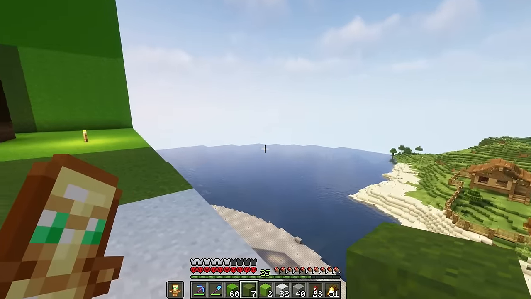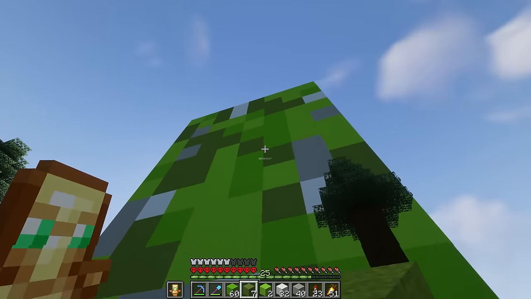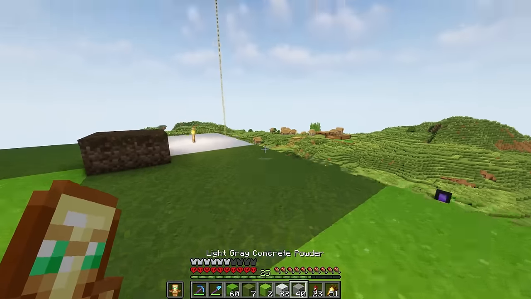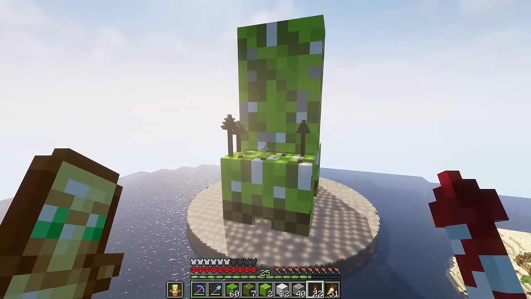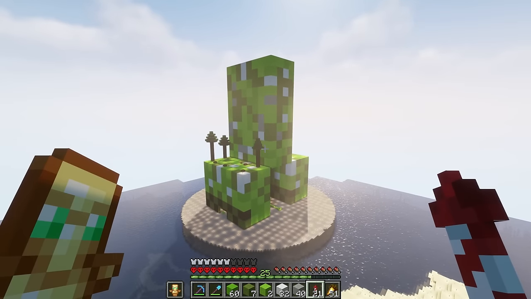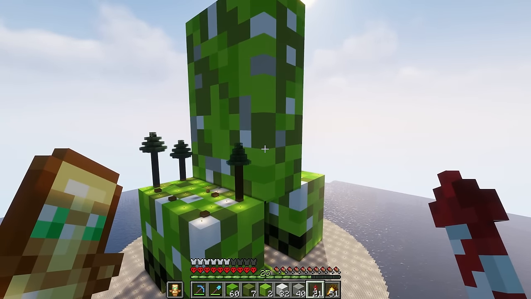Alright, so here we are, with a lot of progress going on. I have the entire body built in the center, and as you can see, there's trees everywhere, and there's a good reason for that. But first, let's get a quick fly around just to see how nice this turns out. Just look at it. It's a giant creeper. I mean, obviously it's a giant creeper, but come on, that is cool. That is really cool. Once the head and the TNT are on there, it is gonna look amazing.